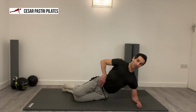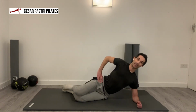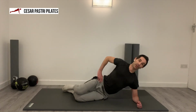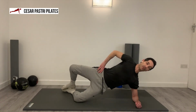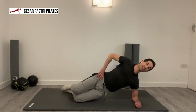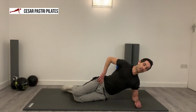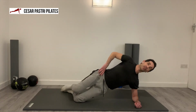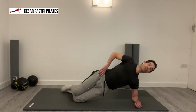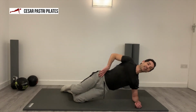Remember, clam. We're on your elbows, right? We could have done it with your arm down. That's your first pick. Or if you want to, and control it. You can always try, you can see how we go. And one more. Maybe stay up here, and we close and open. Close and open. Close and open. Last one. And control it. Back all the way down.